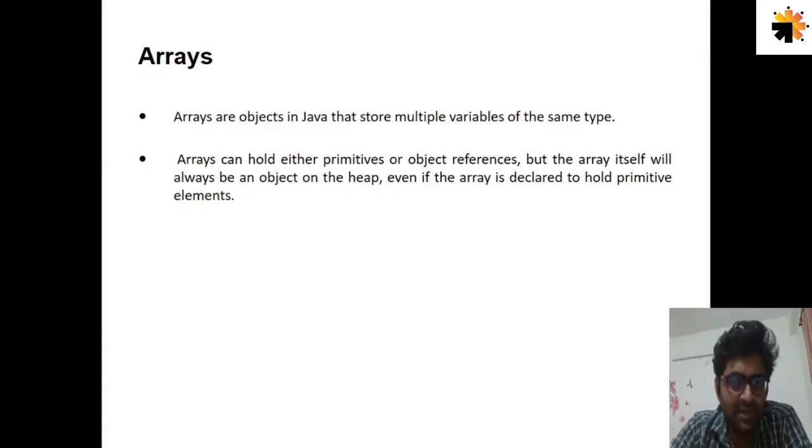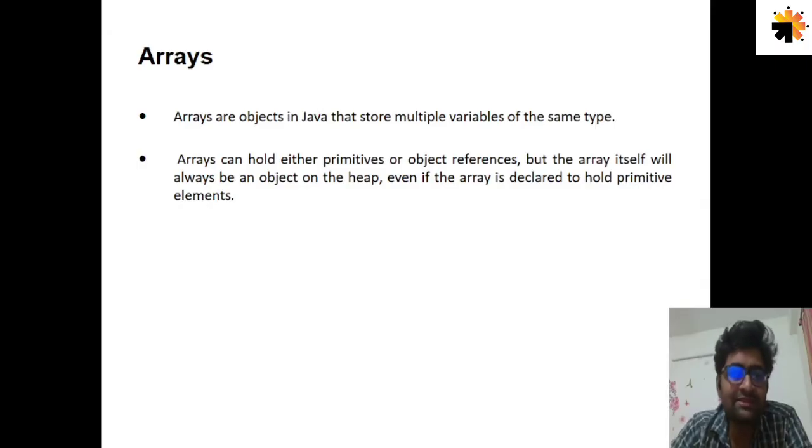an array. Means I'll create an object for car class, I'll create an object for dog class. Like car class, I can create an object by giving Car c = new Car, and dog class I can create an object by giving Dog d = new Dog. Now array can store c variable inside it, which is an object reference. Array can also store d variable inside it, which is again an object reference. So arrays can store both primitives and also object references.